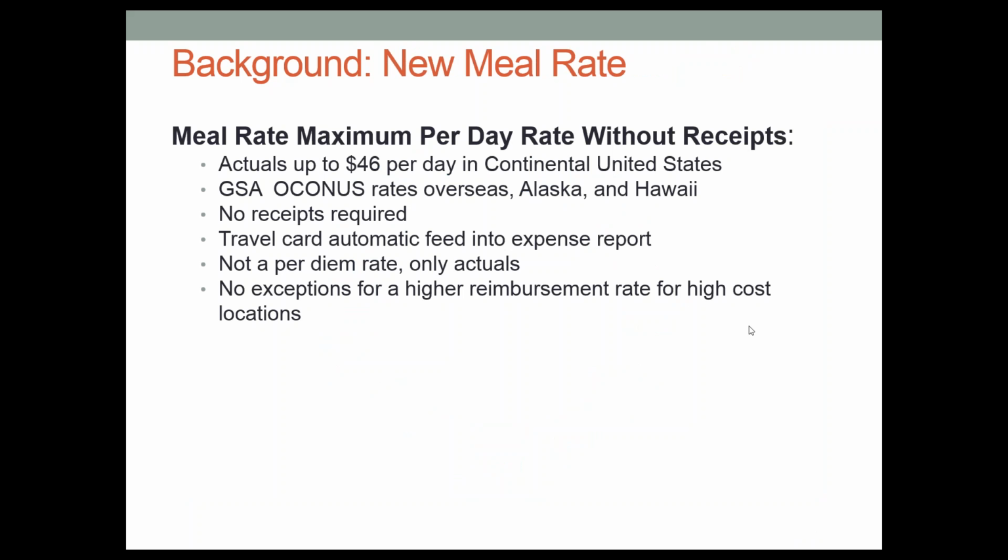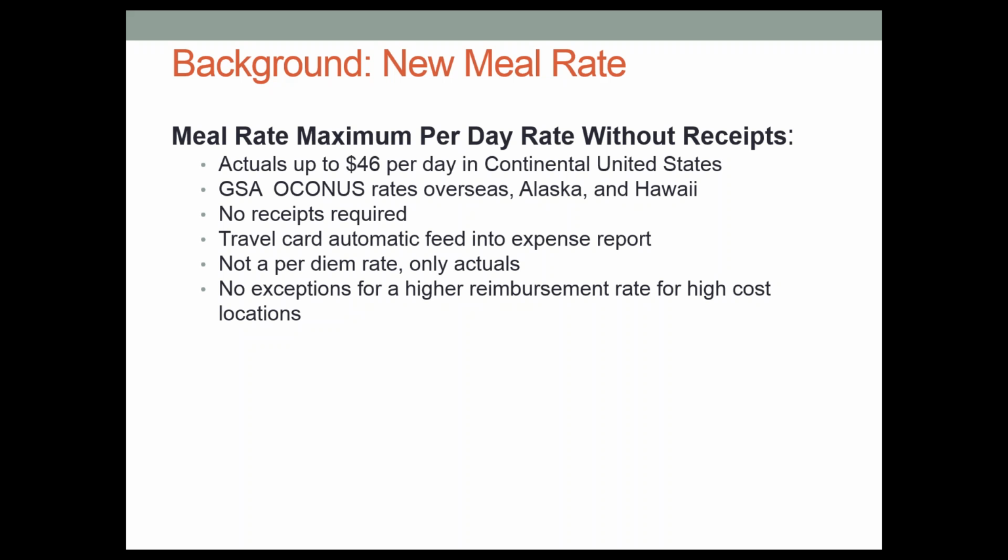So this is the area that requires probably the most discussion besides the demonstrations, and that's our new meal rate. In the previous APL, we had a choice of two different meal rates. We had the concept of a per diem that had a max of 46 or actuals with a max of 48. The actuals required receipts, the per diem did not, and there was some variability in the per diem rate depending on where you were traveling to.